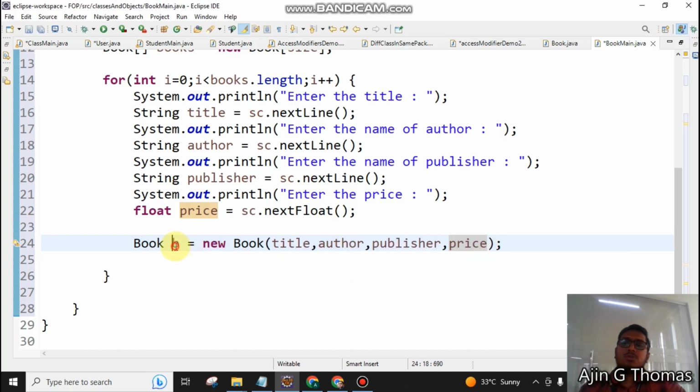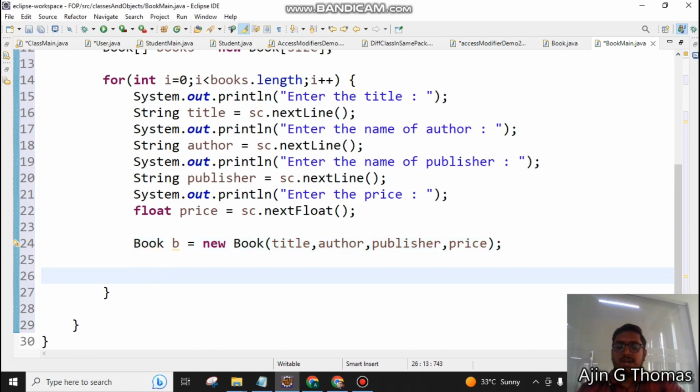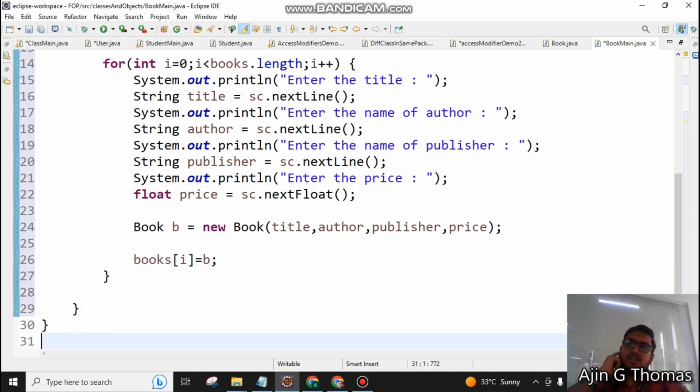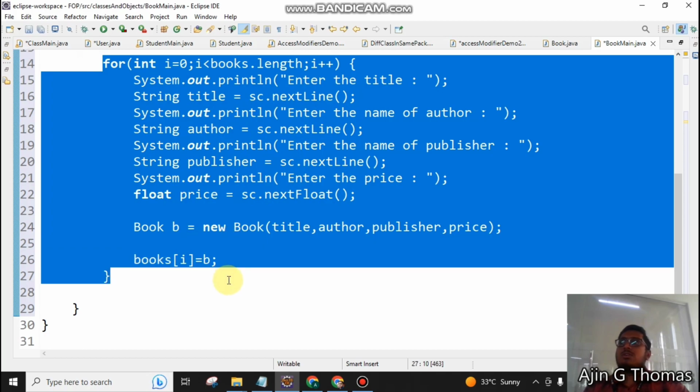So it will create a Book object, right? Where will I store this Book object? So how can I access the array? Books of i equal to b. Every time we will create a new object and add that into the array. Same thing we did yesterday, right? In this way we will create all the objects.